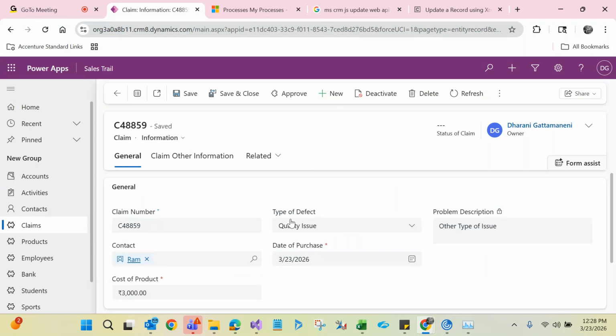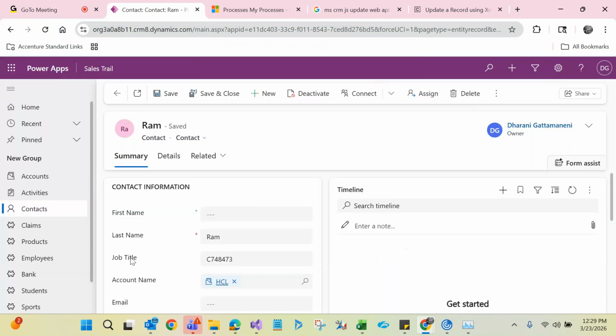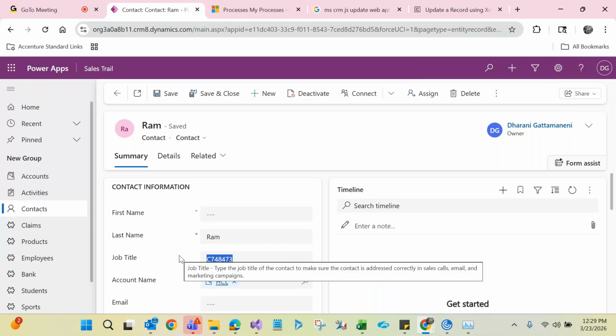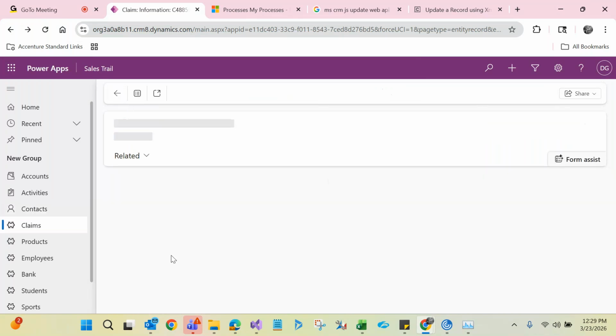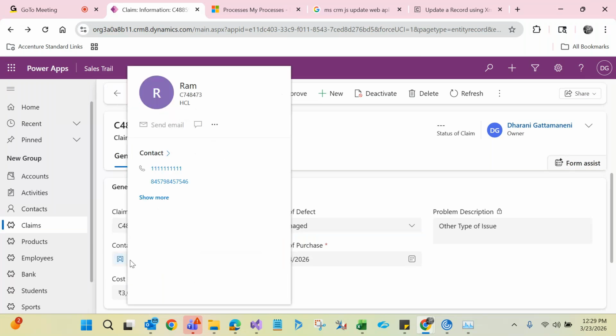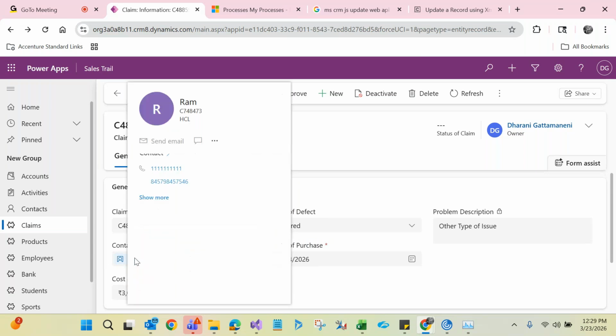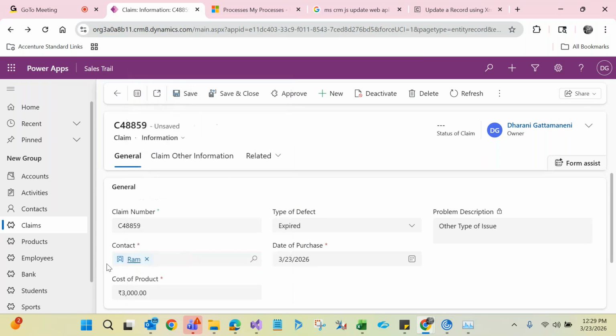If I select type of defect as quality issue, then the contact job title should get updated as quality issue. If I select the type of defect as damaged and modify the contact, then the contact job title should get updated as damaged. If I select it as expired, then the contact job title should get updated as expired.